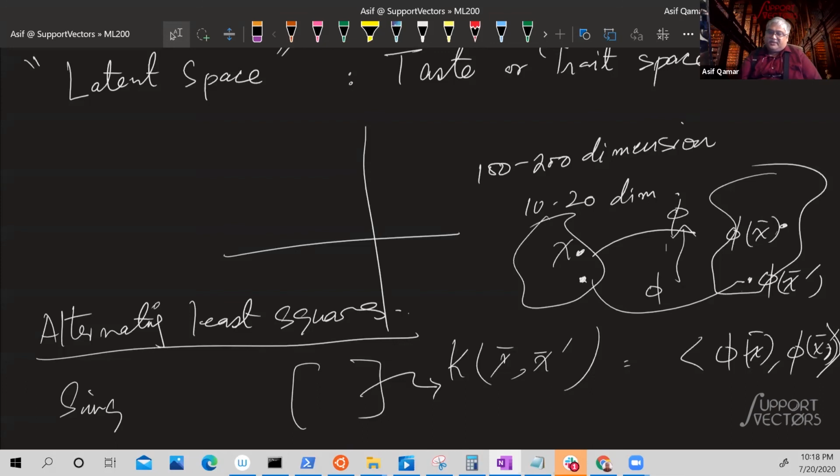See, if you project all the users into the taste space, then you can take a certain volumetric subset and ask, how many users do I have? What is the concentration of users there? So you get a sense of the market that you have there. And yes, you do that.